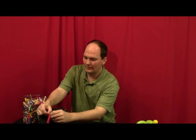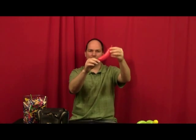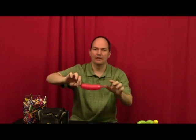Let's see. I'll start with the small red here, and we'll blow it up to about there. So that's how big the loops will be. Now I'll use that red balloon as my key scrap. So the other five will be sized to this balloon.